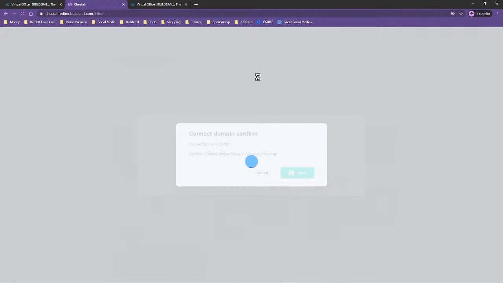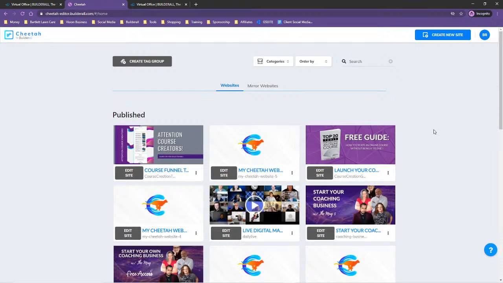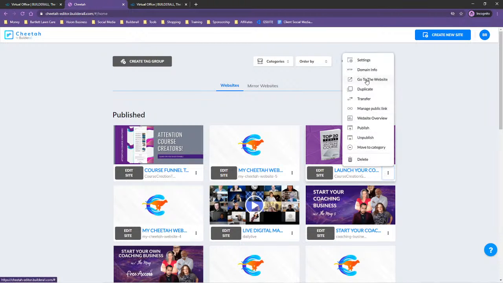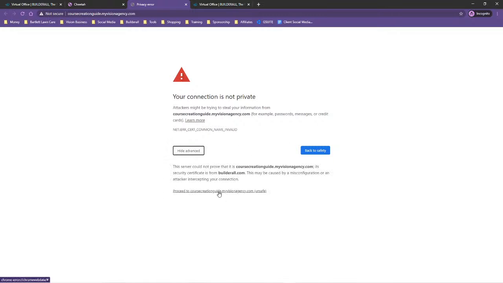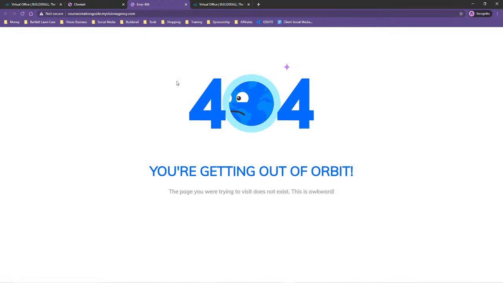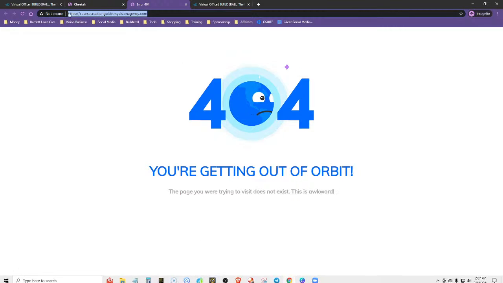And now within 24 to 48 hours again, that will be connected to this domain, and the SSL should be active. And if you ever create a connected domain and it's still saying it's a security thing and it's been longer than 48 hours, definitely contact support so they can assist you. So I'm going to click here and let's go to this website. This is what I mean. So for the first 24 to 48 hours, it will probably say this, but you can proceed here and move past that. But again, it's not really connected yet. But I want to get this link because that's what's going to be my call to action.